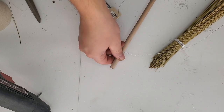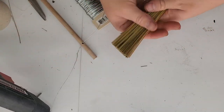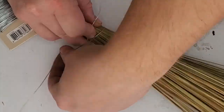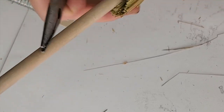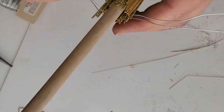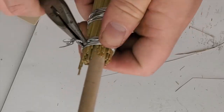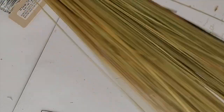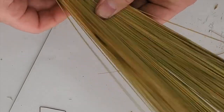We'll just put the thing right through the hole, just how they had it. Kind of like double up like this. I need it all to be down. Place it in the middle. I think I'm gonna take some more wire around this part. I'm debating if I want to spread this out like this, or, you know, just leave it. I feel like it should be spread out a little bit.